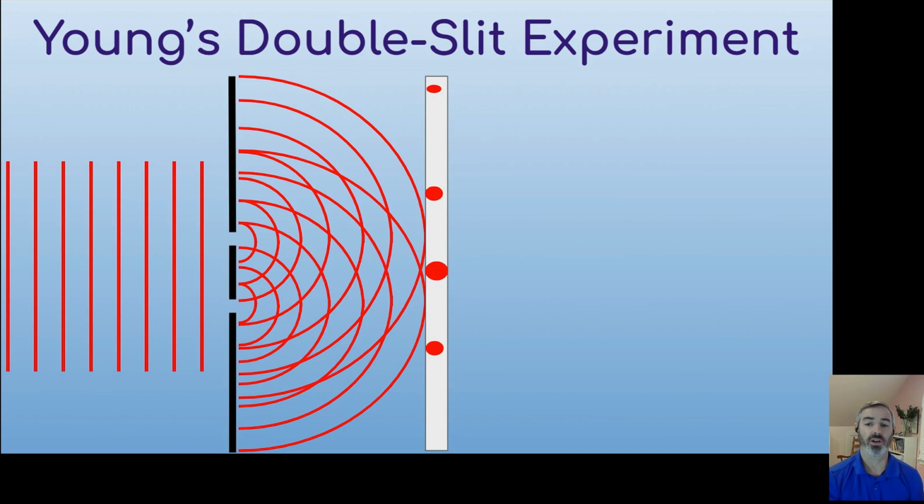Now, the reason this occurs is if we look at the way that our crests are lining up, we draw a line and we can see that the crests are all lined up straight along that line, which means that we end up with a larger amplitude of light at the screen, which means that it is brighter. And then we can do that for the next two pairs of dots. And then the next two, we can see that we just ran out of screen for that bottom portion, but we'd end up with another dot.